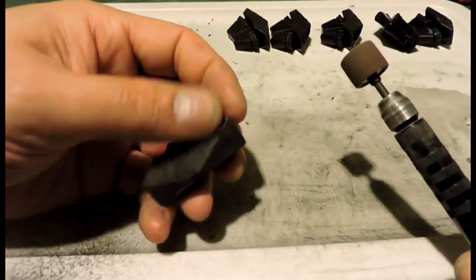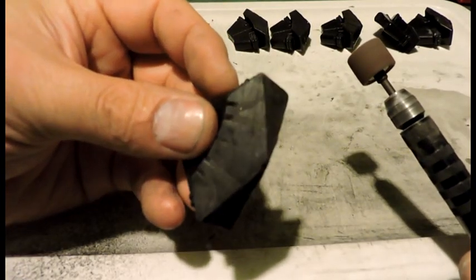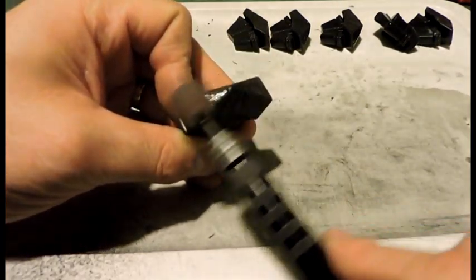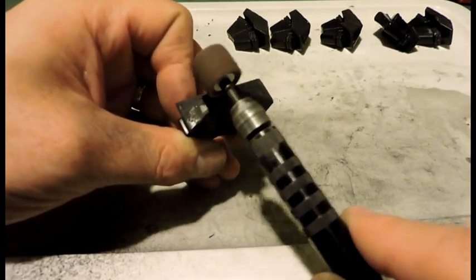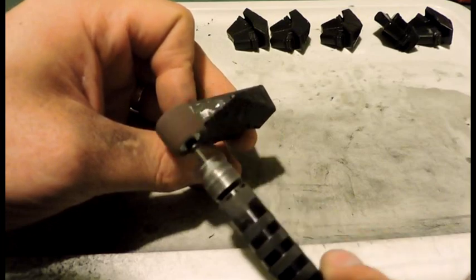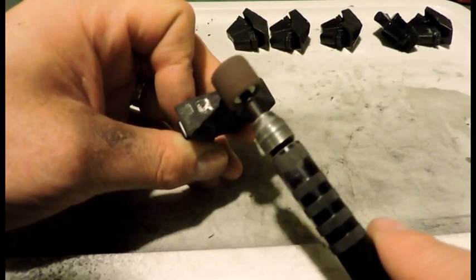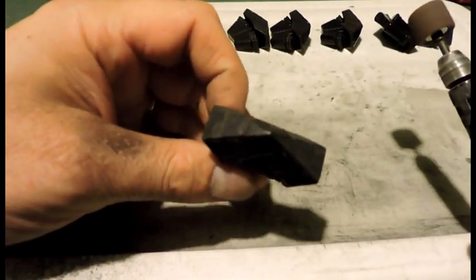So I've sanded the face level. I do this with all the sides. This will be the actual sticker face here. I'm just lightly taking the top layer off down to the plastic. Just like that.